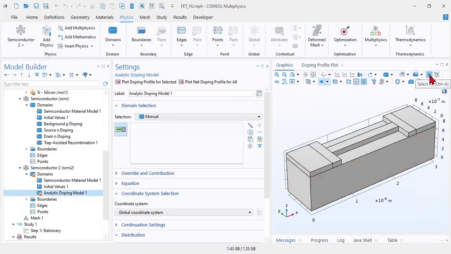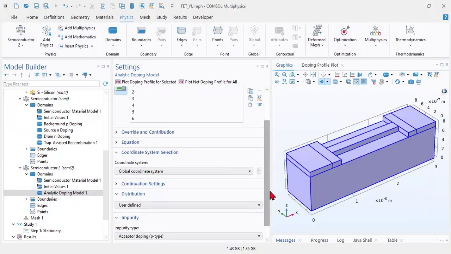You can just click here and select all domains, or you can also use Control A. So you can just click here and select all the domains easily.